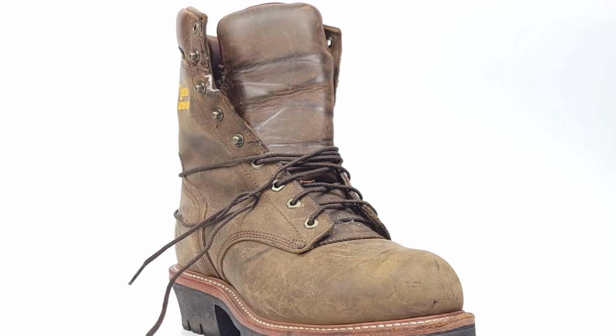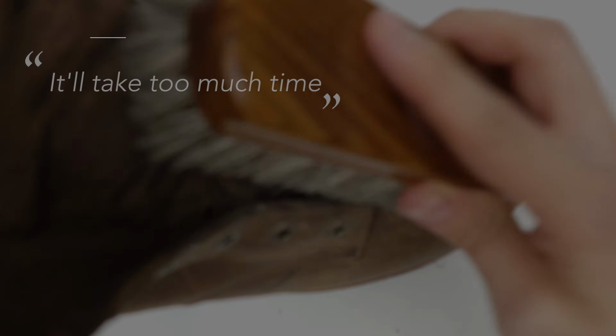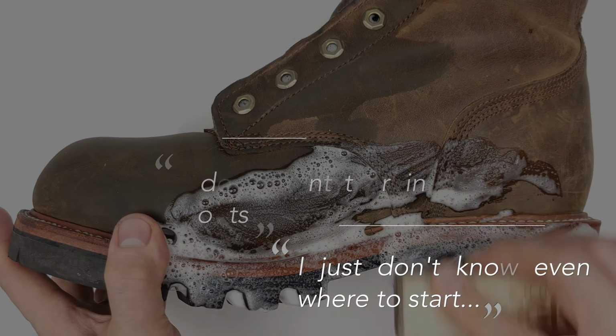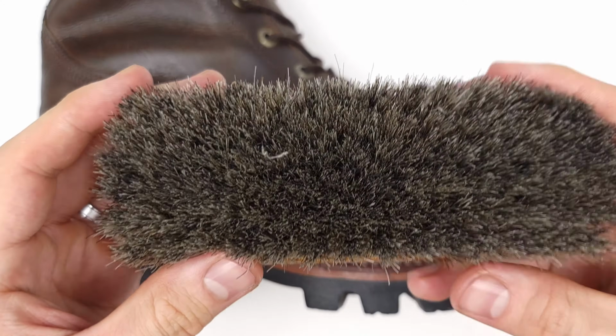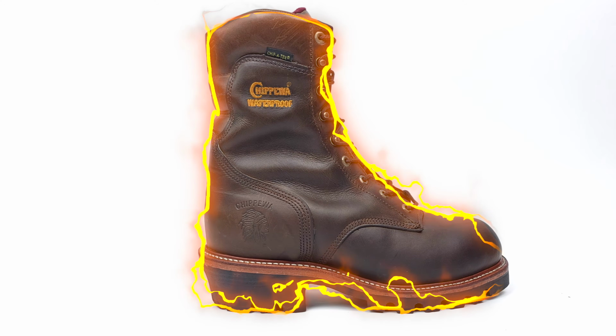Are your work boots looking old and tired and you're just not sure what to do? Have you said things like, "It'll take too much time, I don't want to ruin my boots," or "I just don't even know where to start"? Well, let me convince you it's easier and quicker than you think. With my step-by-step process, I'll share with you how to confidently turn your boots from worn to wow in under 10 minutes.